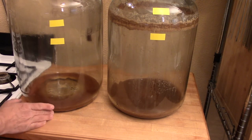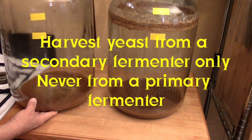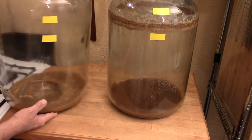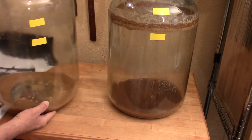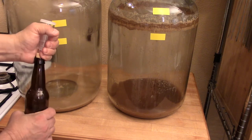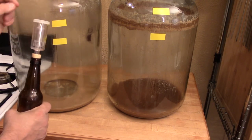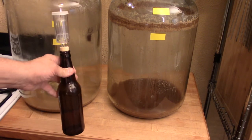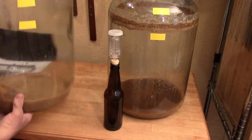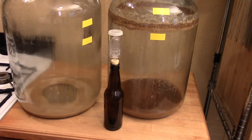In this other fermenter, there is a little beer left and also some yeast down in there. If you are interested in collecting yeast, this is where you go ahead and swirl this around a little bit to get that yeast cake going and moving around. Once you get it re-dissolved real well, you can take this liquid, pour it off into a bottle using a funnel, put a fermentation lock on it, fill it with some alcohol or clean water, and put it in the refrigerator. Suddenly you are saving your yeast, reusing it, and you can get several batches of beer off of the same yeast. Don't be afraid to try this little trick.